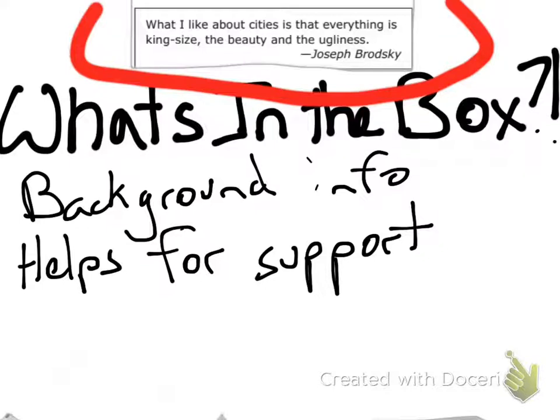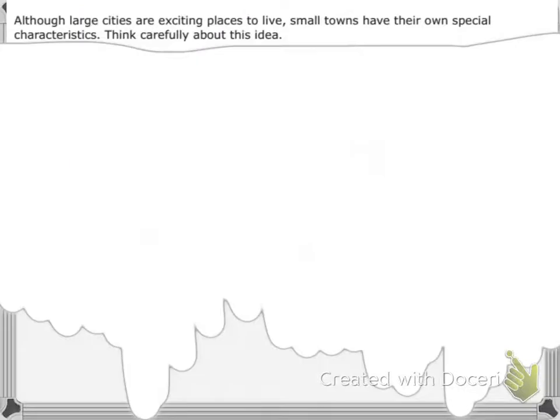Because this can go both ways. I can use this quote to emphasize that living in a big city is a beauty. This beauty is king size. Or I can go on and talk about the ugliness of living in a big city is king sized. So this quote works both ways. So it helps for support on your main ideas. It provides background information, especially if it's a fact and not a quote. But the main thing you need to get out of this is that this box needs to be used in some form or fashion in your writing. Whether it's a direct quote, and you're going to explain that quote, or you're using it as an anecdote for your main idea. So let's move on.